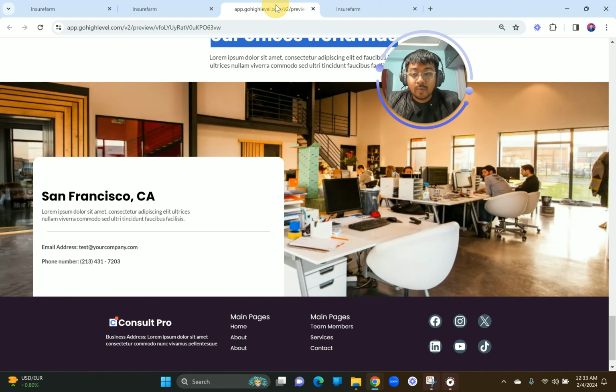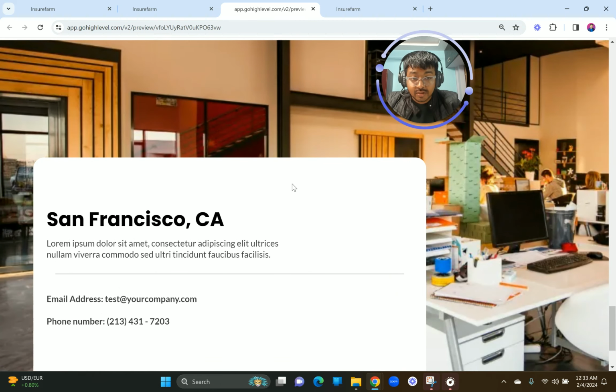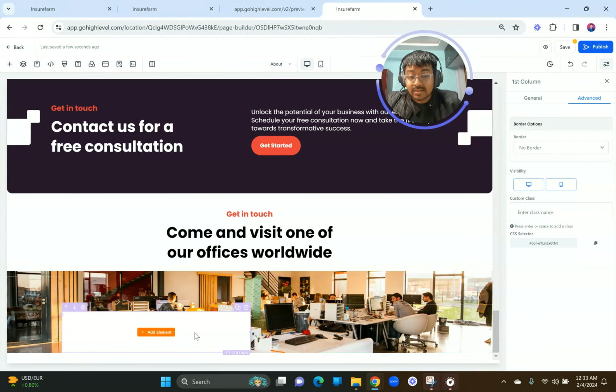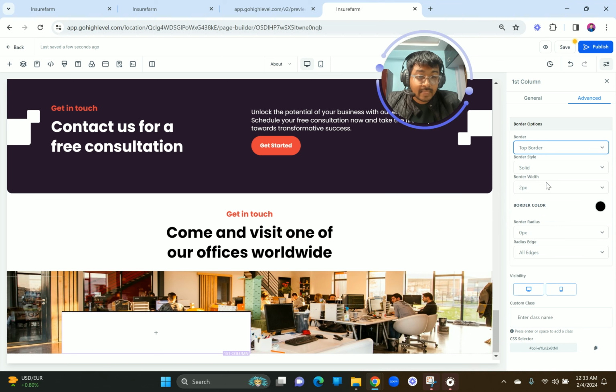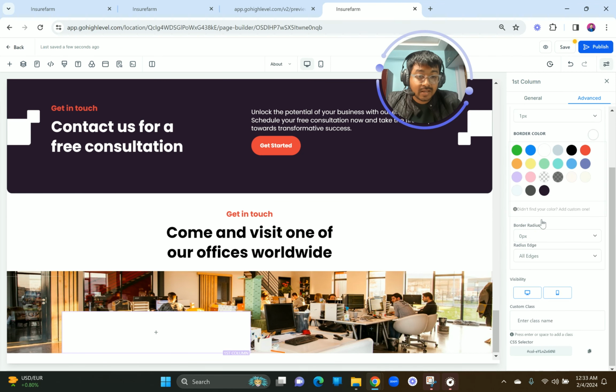Now I want to have a border because as you can see here, there is no curve on the bottom, but there is actually a curve on the top section, right? The way to do it is very simple. You select the first column, you click on border, and then when you click on only top border, you make it 1 pixel. You make the color white because we don't want any separation or any kind of other color.